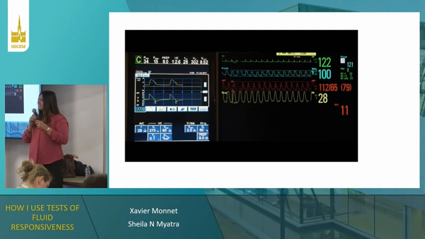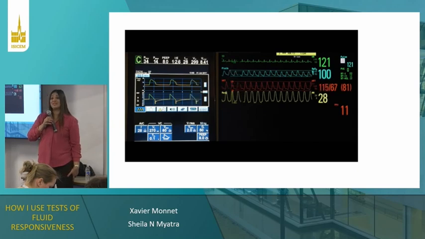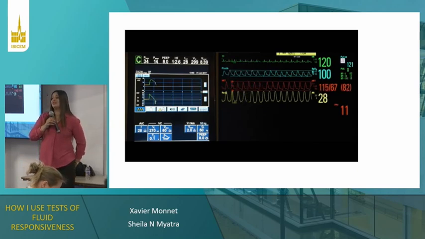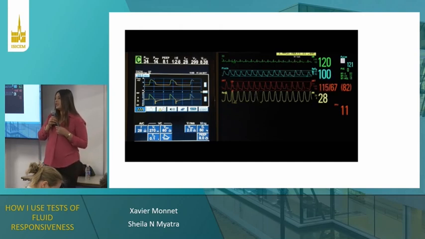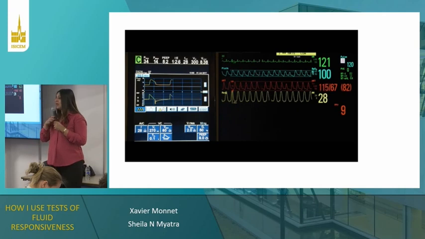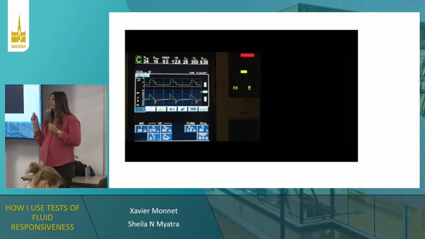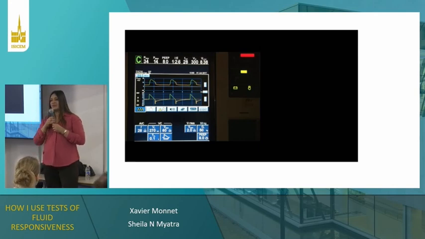And this was a proof of concept study that we did in our unit to develop the test. Now it's been extensively studied in other centers. We have more than 10 trials, and now there's a meta-analysis establishing its reliability with use with pulse pressure variation. You can also use it with stroke volume variation. You can use it in patients with low compliance and many other indications. But this is a very simple test that you could do, which doesn't need continuous cardiac output monitoring, and improves the reliability of these tests.